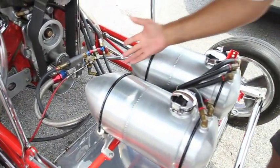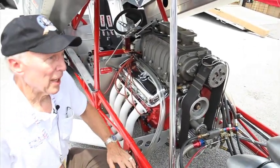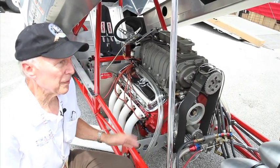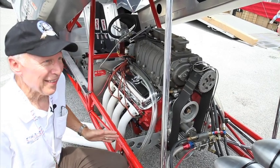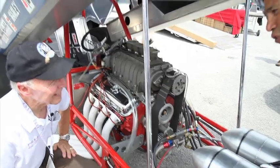Sure. Now, what kind of horsepower did one of these make on the dyno back then? Well, nobody ran them on the dyno. The dynos weren't capable of that. But the engineers estimated about 1,500 horsepower back then. 1,500 horsepower, wow. As opposed to 8,000 now in the big Chrysler Hemi engines. Yep. Boy, the game sure has changed, hasn't it, Bruce?